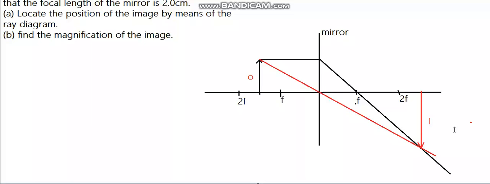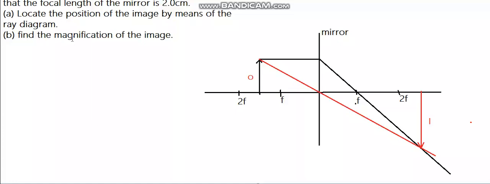So you must know, when it's placed between the focal point and the optical center, what height of the image you get. You'll discover that you get something very large. The further away it is from this side, the more the image becomes smaller and turns the other side, becoming the same side as the object, and those are what we call virtual images. So this is how we are supposed to answer part 1.